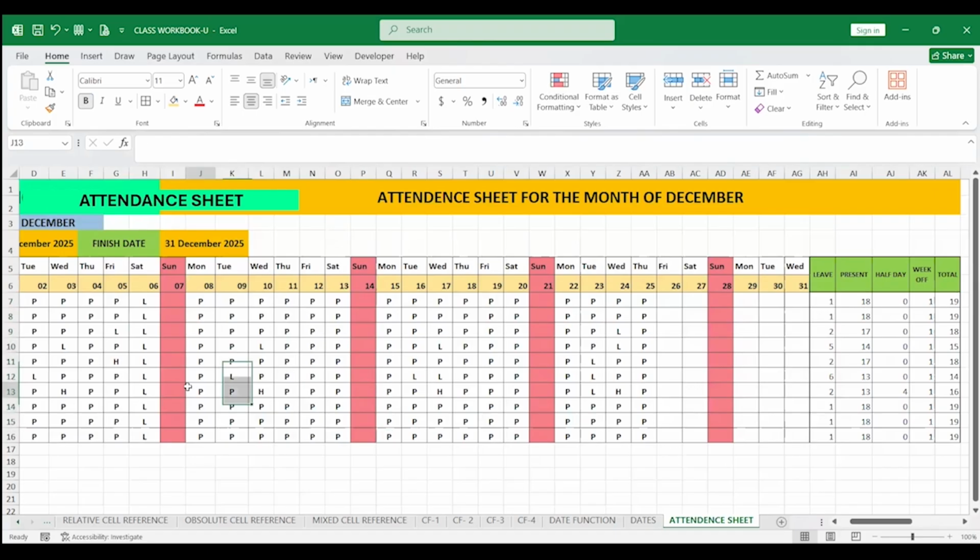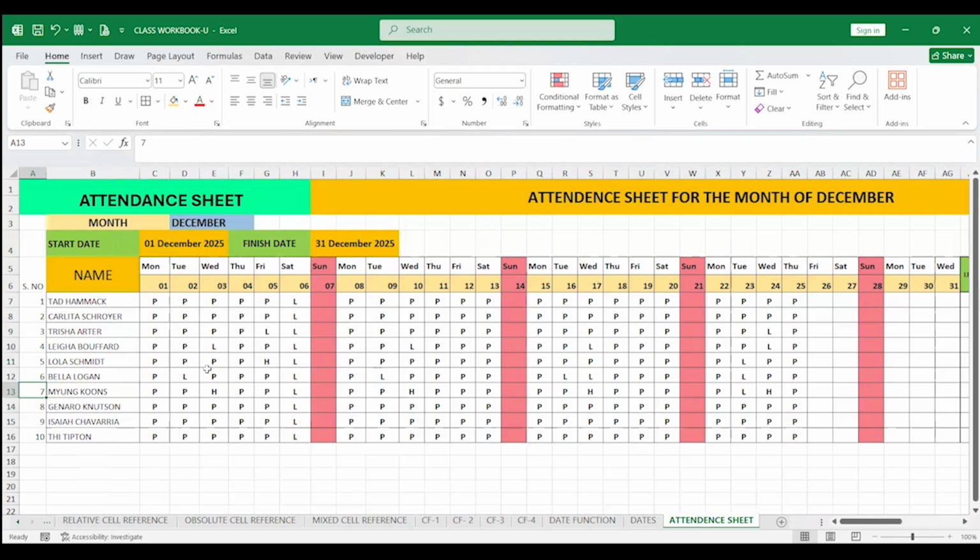So this way we can make our sheet automatic, and whether it is an attendance sheet or a shift sheet, you can use it. You can also use a location option, for which location the person will be in, because of a shift. So you can use these options for different purposes. Whatever date functions we have learned, like adding a date, using the day function, date value, end of month, then calculating days, today's date, we can use those functions if required. So use this attendance sheet and it will make your work much easier.